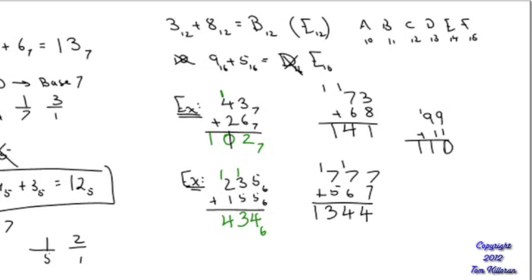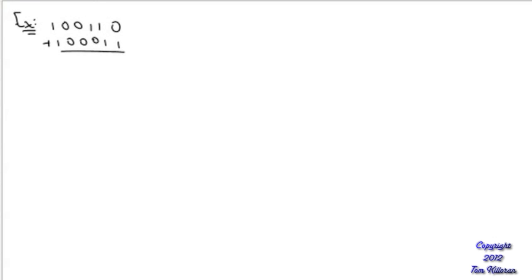All right, let's try another one. I knew this would turn into an argument, but that's okay. How about 100110 plus 100011? What happened to the base? If it's a bunch of ones and zeros, trust me, base 2. This one's extremely easy, but people screw it up because all you can write are ones and zeros. If you're tempted to write the digit 2, don't, because there is no 2 in base 2.